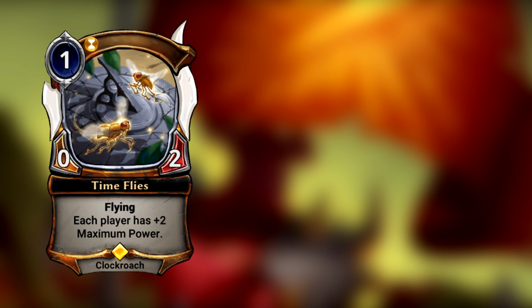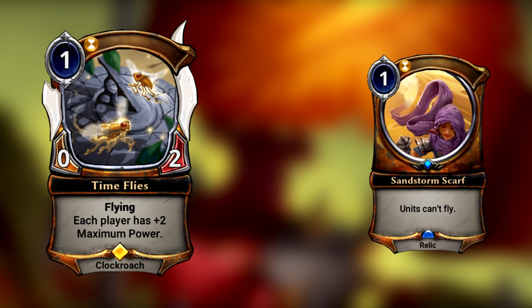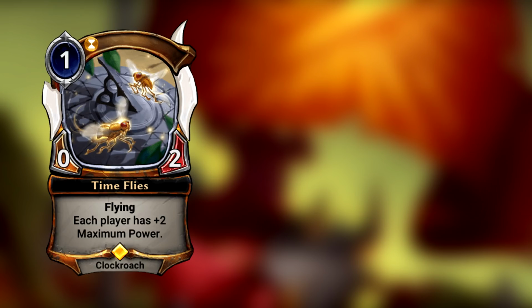The first being Time Flies. This is a 1 power 0/2 unit requiring 1 time influence to play. It has flying, and each player has +2 maximum power. So the name is great on this card. Very, very clever. This might be better than the Sandstorm Scarf meme. It's close. Outside of that, not much to say about this one. It really sucks that it's a legendary because it's a pretty bad one. But every set will have a bad one, I suppose.